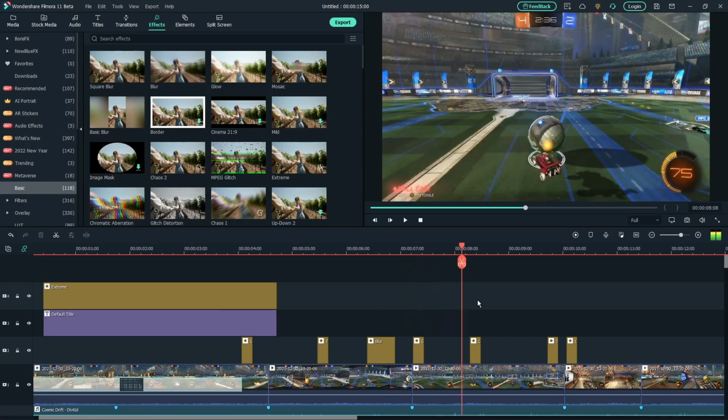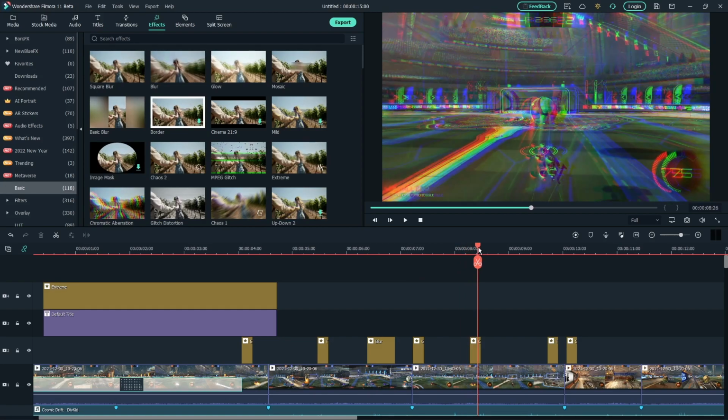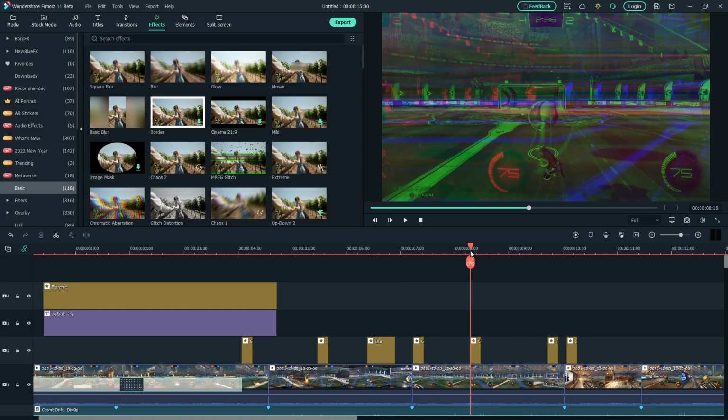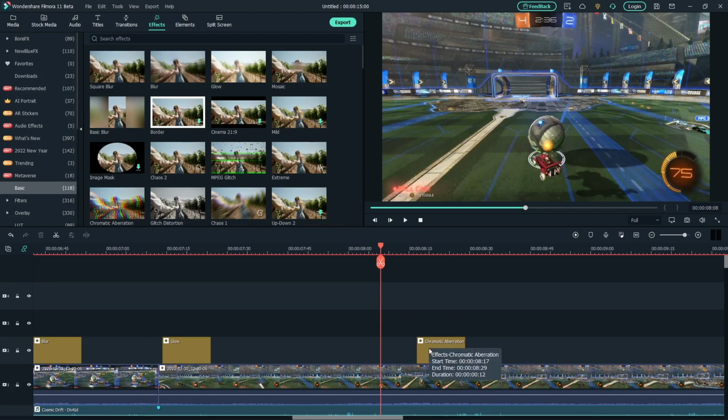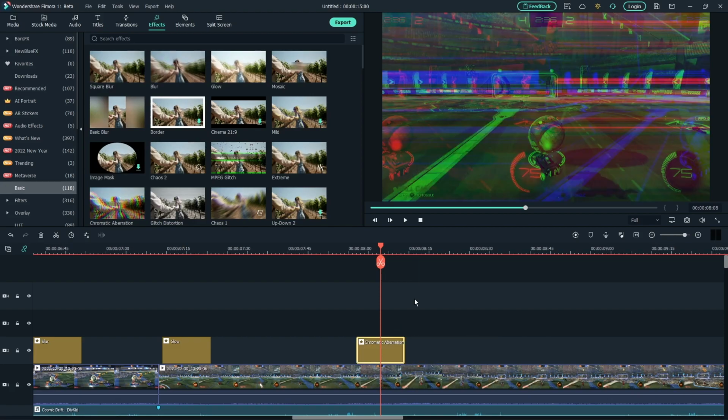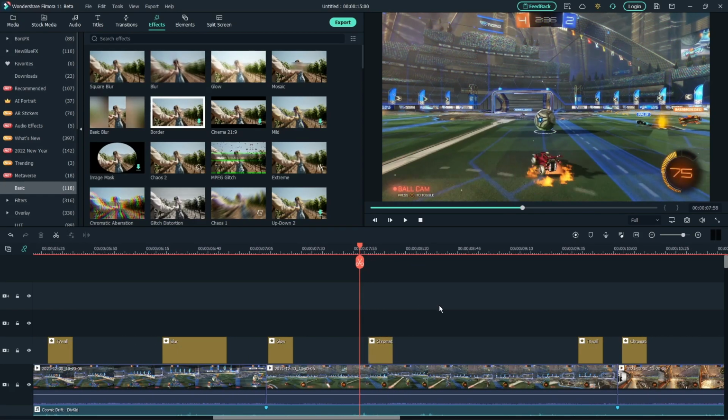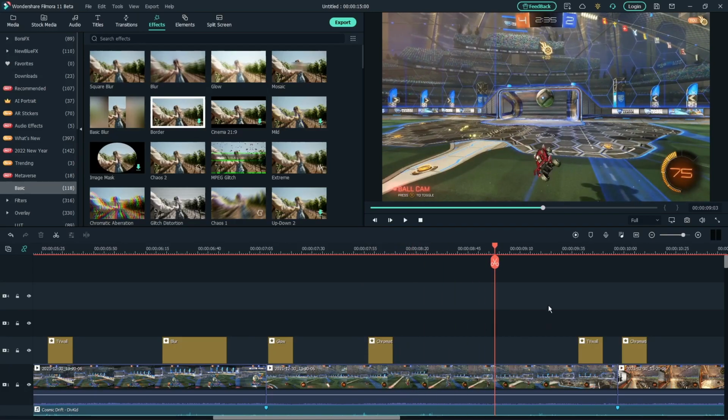Same thing here, you just want to, once again, find cool parts, and sometimes the montage will do cool effects when you're not hitting the ball. That's just because it's Rocket League. Games are very variable, so it will never get it perfect, but it'll get it pretty darn close. So I'm going to zoom in again, get this chromatic aberration effect, and move it into the center. Then when I hit the ball, it'll have the cool effect, as you see, just like that.